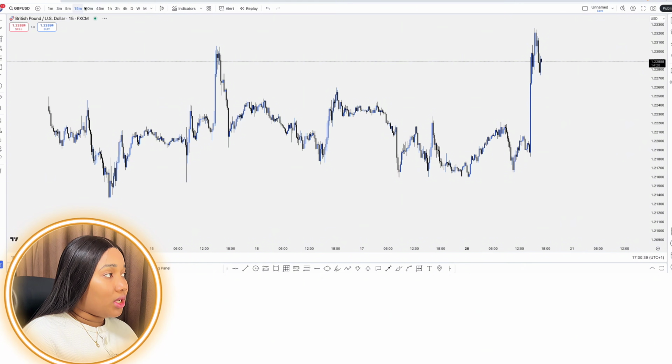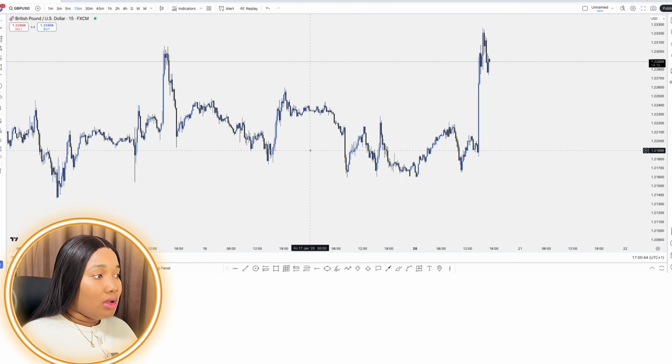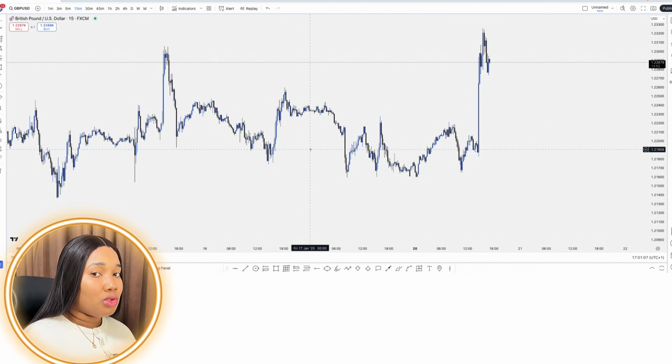So that's just the importance of this time frame. And we also have trade sections. So we have three main trade sections. We have the London section. If you're in Nigeria, the London section starts from 8 a.m. and it will close 1 p.m. Then we have the New York section, which opens 1 p.m. to 10 p.m. in the night. Then we have the Asian section, which can open from 10 p.m.